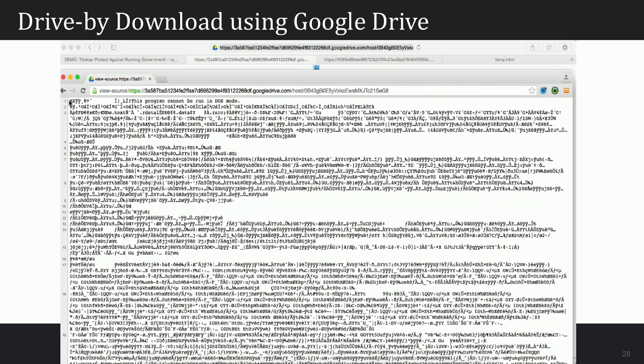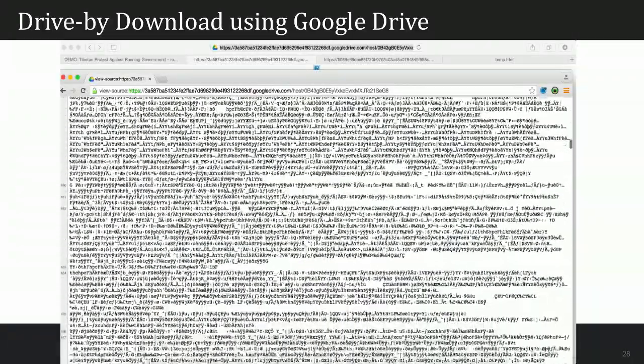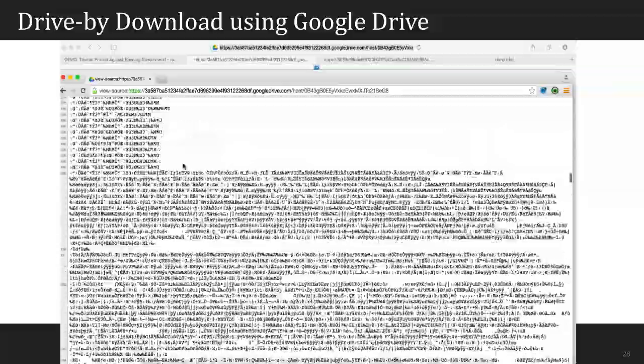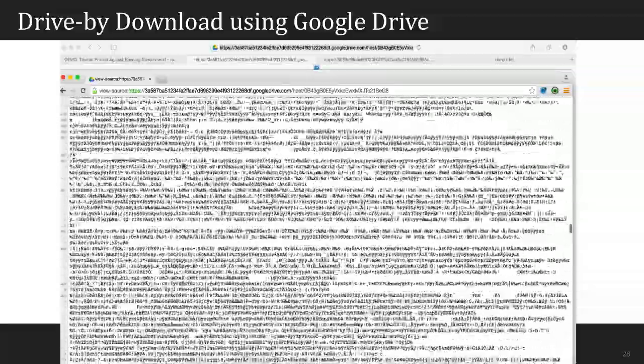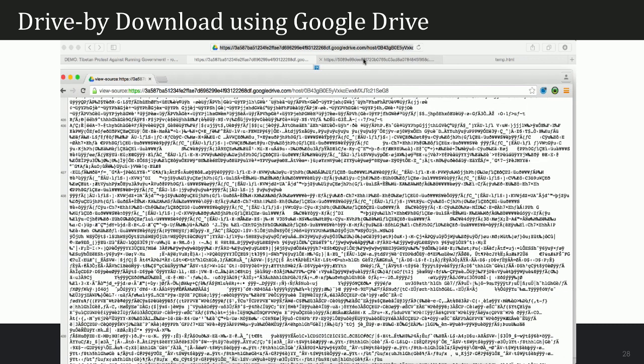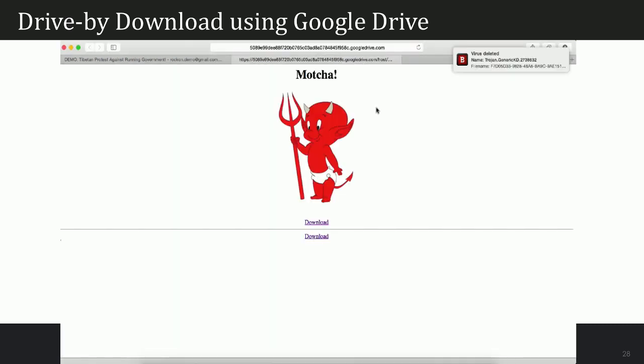So this is a Zeus bot which was hosted on the app. You can clearly see the MZ header, which indicates an executable file. And when you render the file, it looks like this. But this attack won't work on Google Drive right now because they have chopped off all the other functionalities. But as I mentioned earlier, you can test this kind of attack on all the other cloud apps which still support JavaScript and HTML.